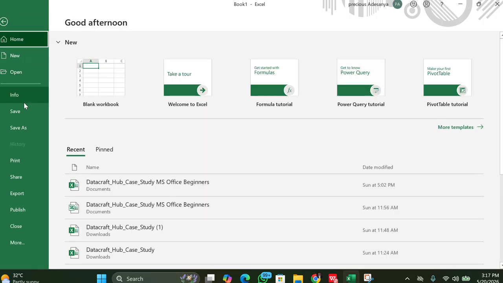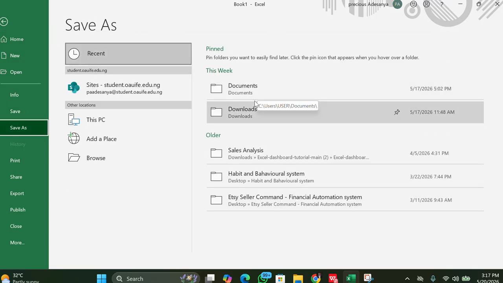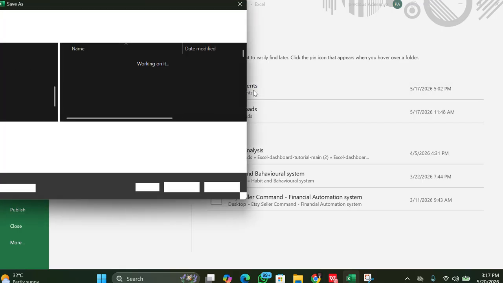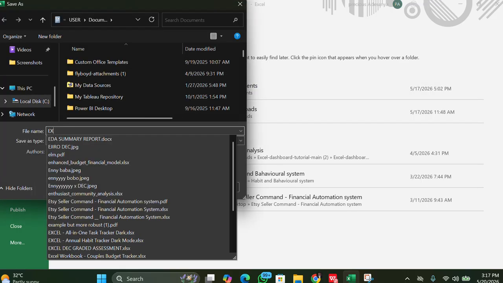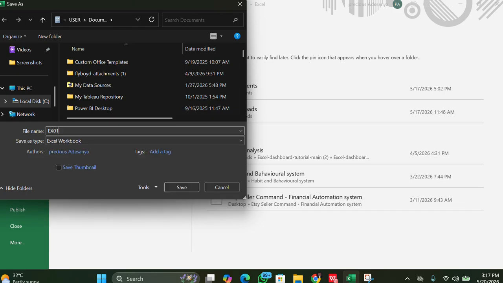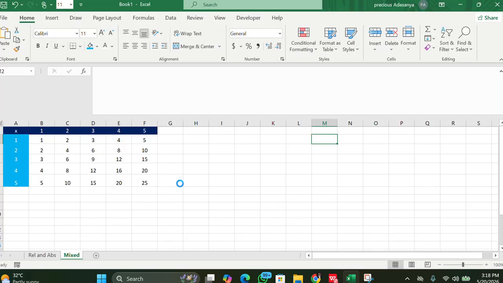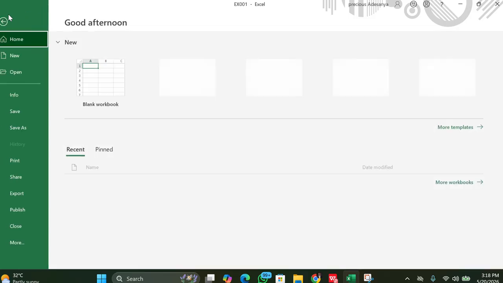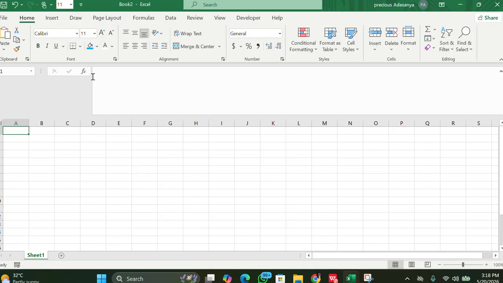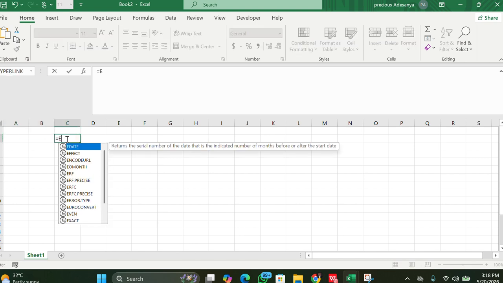So, for example, this is an Excel file, call it X001, right? So it's possible for me to reference X001.